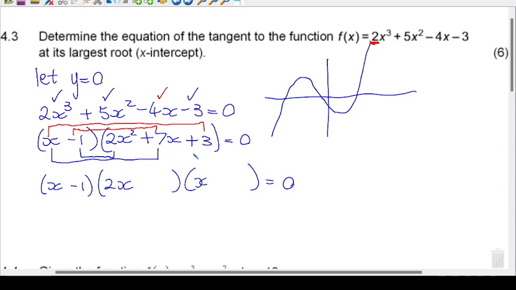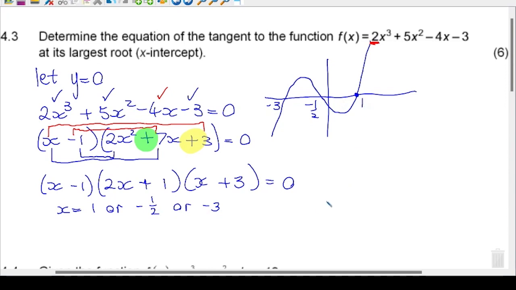Right, and this is just a quadratic, 2x and x. The signs must be the same because that's a positive at the back. And they must both, in fact, be the same as the first sign. The first sign is positive, so both of our signs are going to be positive. Now we've got to use factors of 3, which are 3 and 1. We put a 3 on one bracket and a 1 on the other. We've just got to trial and error it and check. The 3 must go there, the 1 must go there. And there it is. So now I know that my roots are 1 or negative a half or negative 3. And now the biggest one is actually 1.